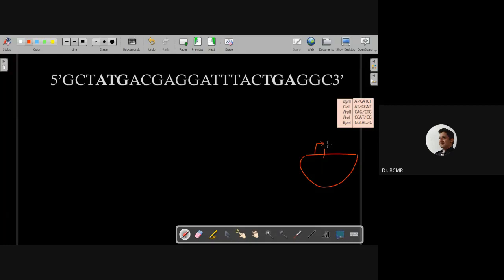One is PvuI, and the other one is KpnI. Now I have given here one sequence. I hope you can see that this is the start codon. Then you have second, third, fourth, fifth, and then you have the stop codon.